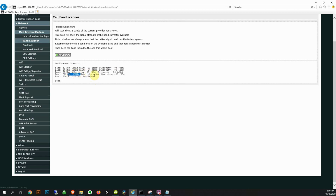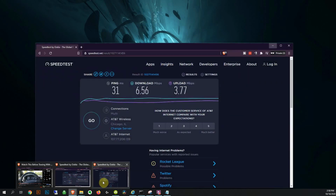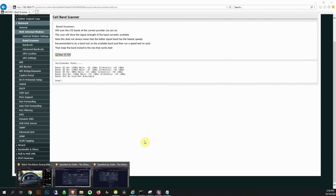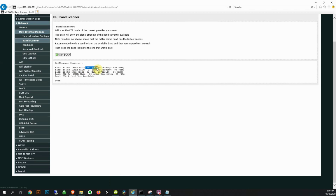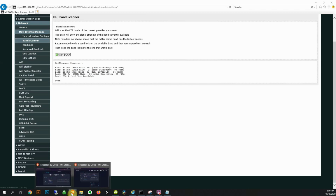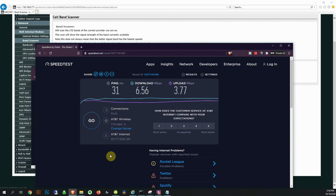Better signal sounds great, but you've seen how bad the score was here. 6 down and not even 4 up. Decent ping, but that's pretty bad compared to what I'm normally getting. So even though the signal is 3 dB worse, that's what I was getting when I had it locked to that. Way better.